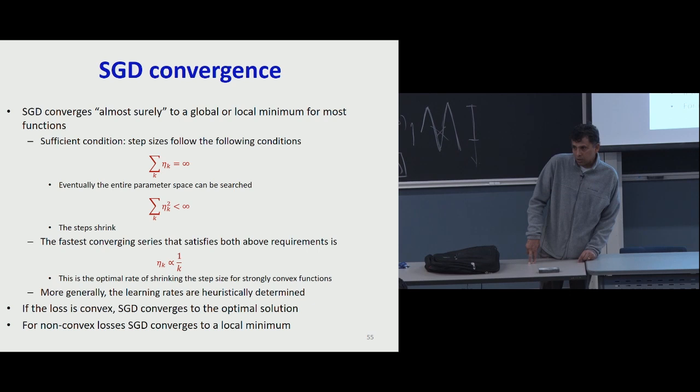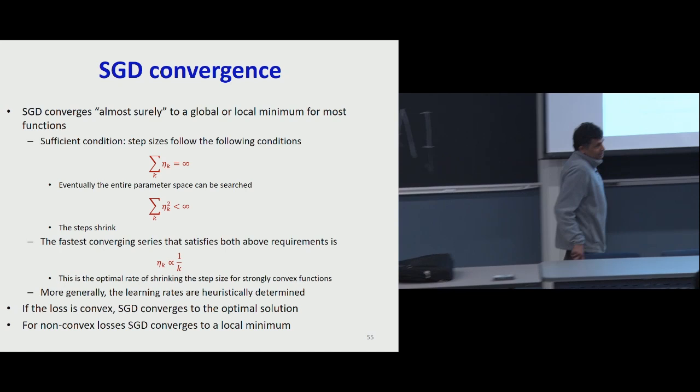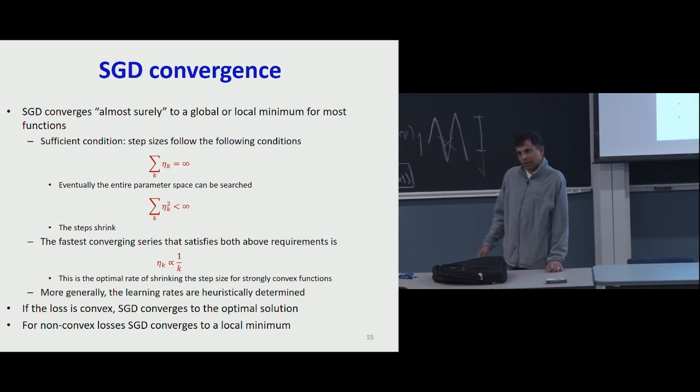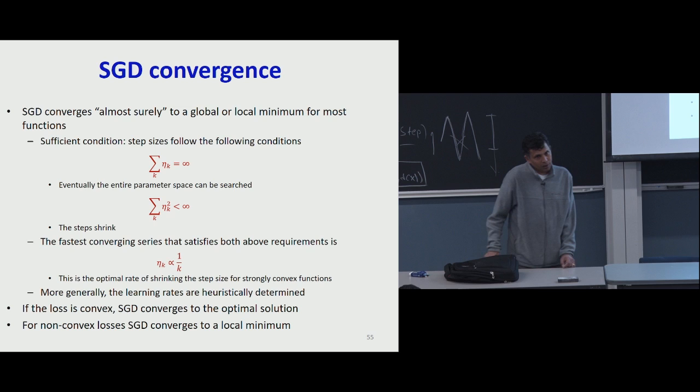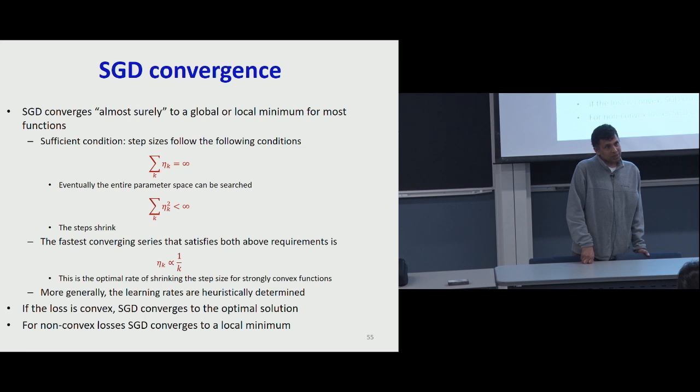Stochastic gradient descent can give you the correct, optimal solution, but under a specific condition. The step sizes must allow you to explore the entire space, which means that the sum of the step sizes must be infinite. But at the same time, the step sizes shrink so that in the limit, eventually things become small enough that you're not making adjustments and chasing your tail. So this again means that the sum of the squared step sizes must be finite, but the sum of the step sizes themselves must be infinite.